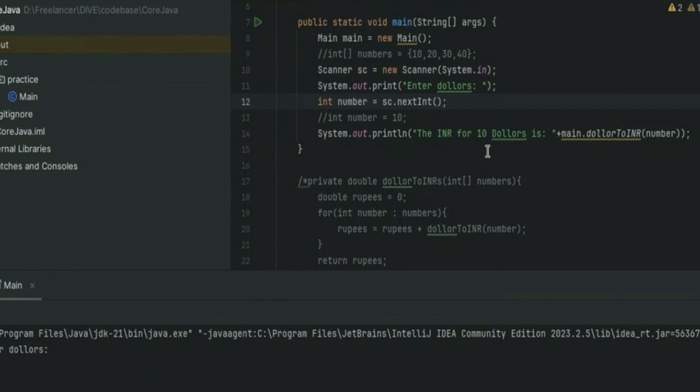So you see here, now it's asking us to enter a dollar count, which you want to convert.